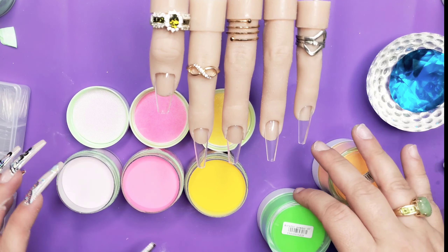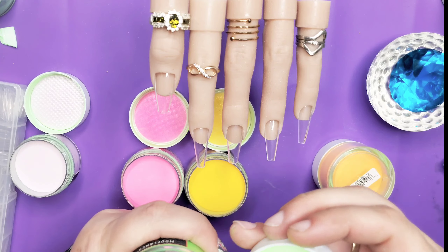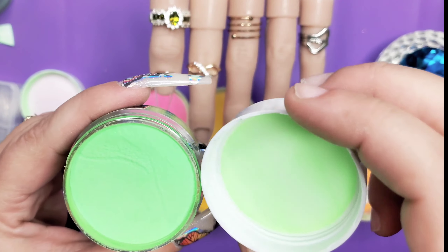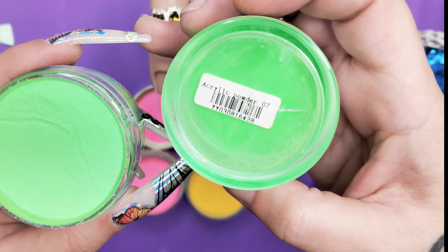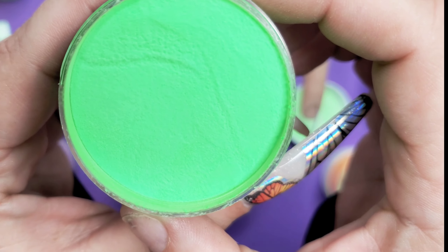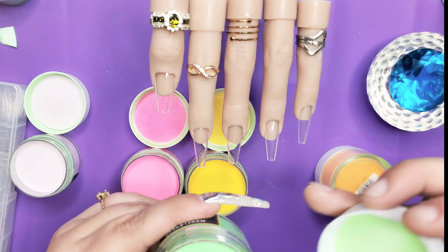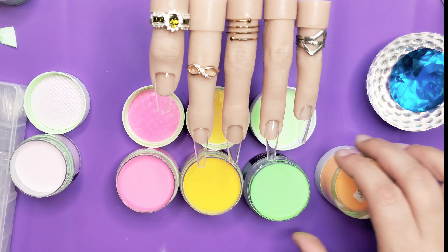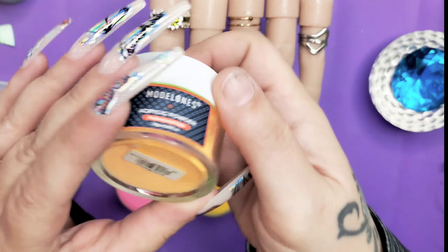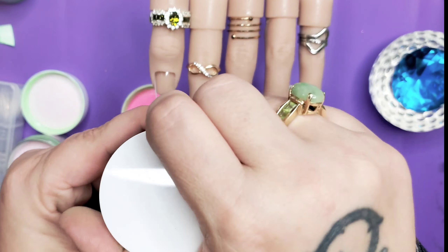Here is number six — this is a brighter yellow. It's not a bright bright yellow but it is bright, kind of a little bit burnt maybe, but it's beautiful. It's not so dark that it's like a mustard. And now I'm gonna show you this green, which is number seven — you guys, look how freaking bright this green is, oh my gosh, it's stunning, absolutely stunning. I just wanted to show you the bottom because I didn't turn it over before I opened it — look at that green!